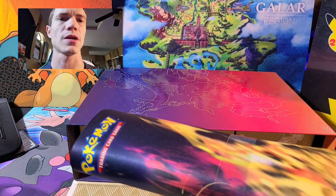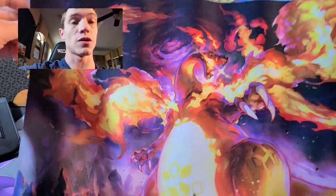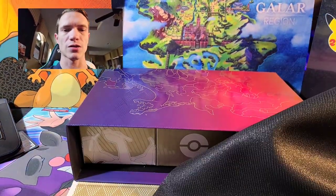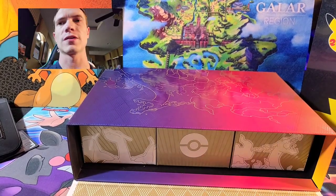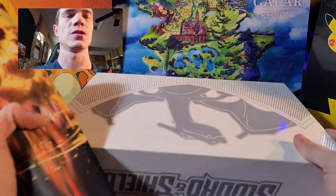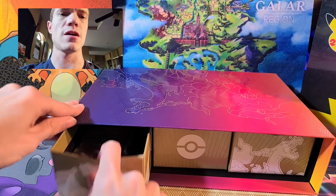This playmat is actually something I've really been looking forward to. Love the playmats that come with them, especially from the Hidden Fates. I really love the Hidden Fates one. And you got the Mega Charizard, or not Mega Charizard, you got Charizard VMAX right there, shiny. Very, very cool playmat. We'll get some use out of that here on the channel now. It'll probably be my mat. I'm using the other mat from Sword and Shield, as you can see down below, Marnie with the Grimmsnarl. So open that back up, and here we'll pull these out, and we'll save everything that's in there.